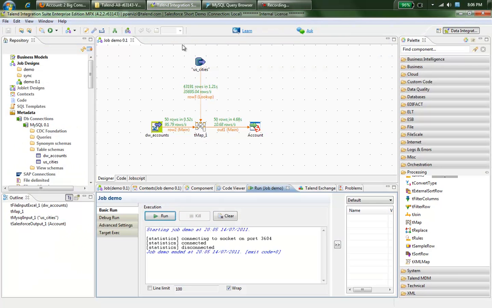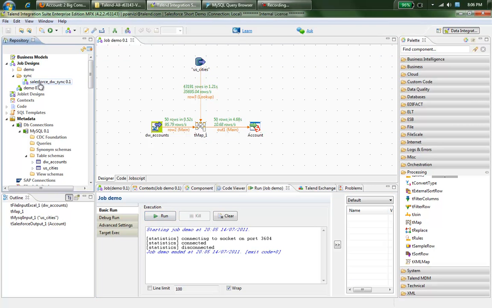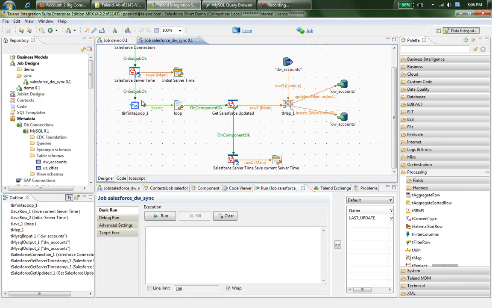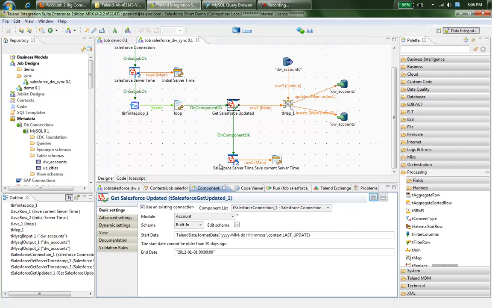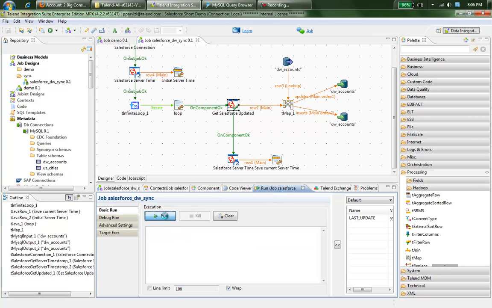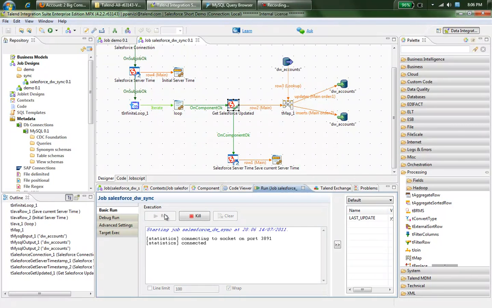Now to finish the demo, I'm going to come back to Talend and show you another job that I've already made. In this job, I'm using another component, my Salesforce get updated component, to get any newly updated records from Salesforce and export that out, or synchronize that out, to my MySQL table. You see that this component reads any changed data and it's going to map that into my MySQL account table. Now this job runs in the back continuously and makes sure that all the data is synchronized, so I'm going to let it run in the back and do its job.